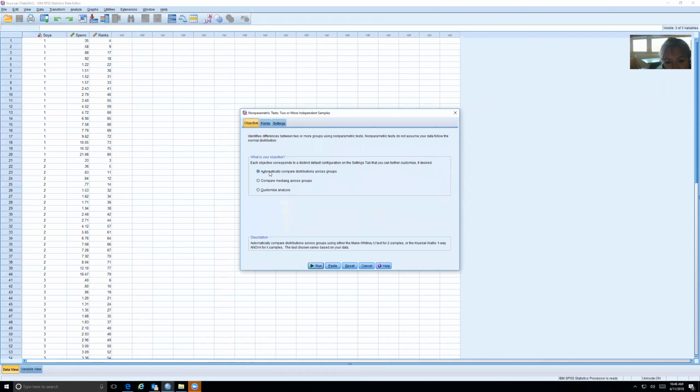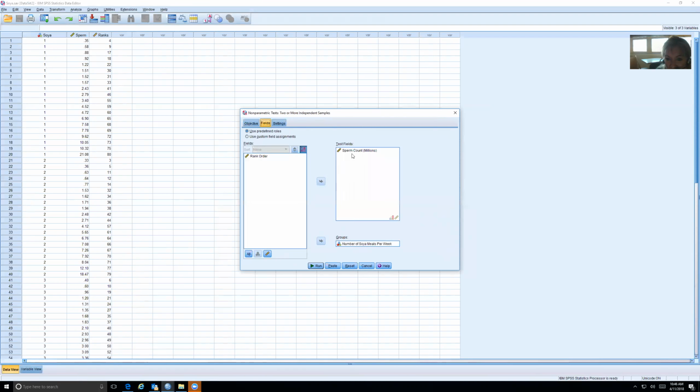If we go ahead and automatically compare distributions across groups, and if in our fields, here we've got the sperm count, that is our dependent variable, and the number of soy meals per week that each of our participants had, we're going to ignore rank order because this was part of Field teaching us how everything is ranked.